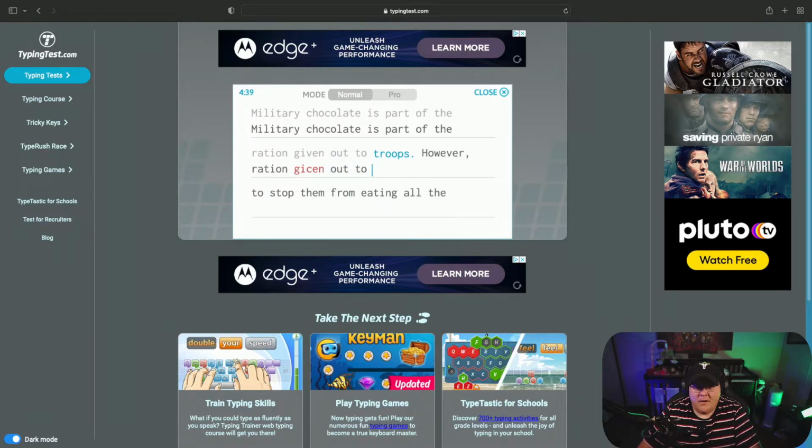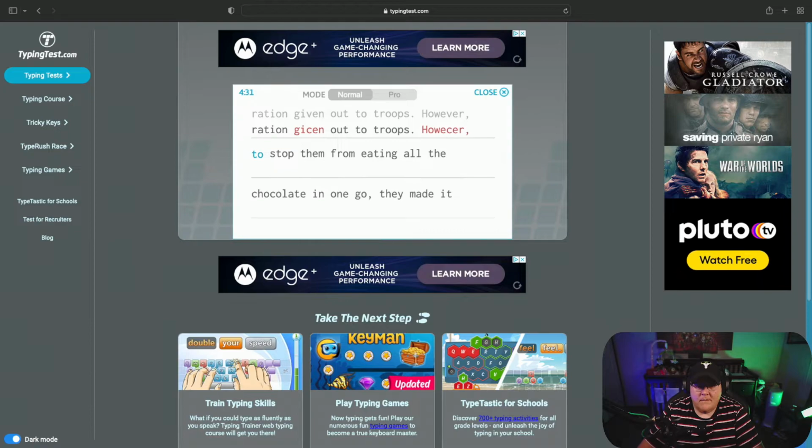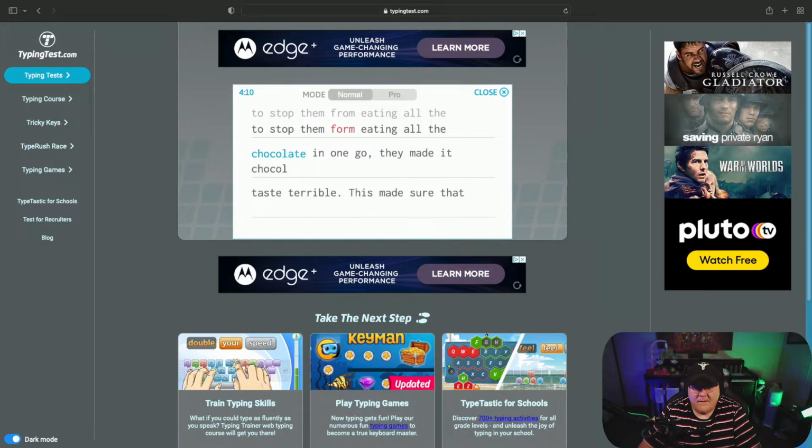No, I messed up a word. Oh, it was enter. No, I messed up another one. I know why I messed up that one. I didn't mess that one up, I went and fixed it. Please don't say I messed it up.